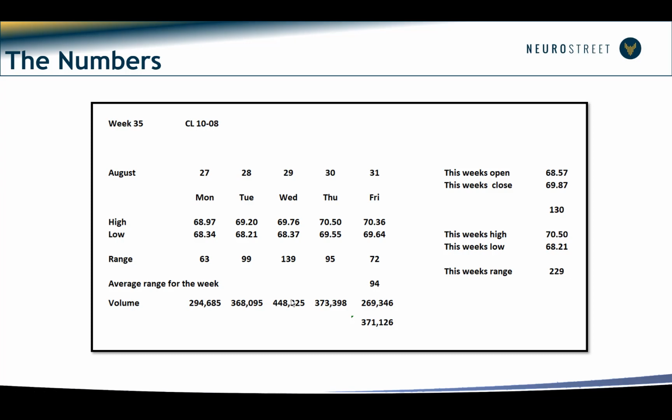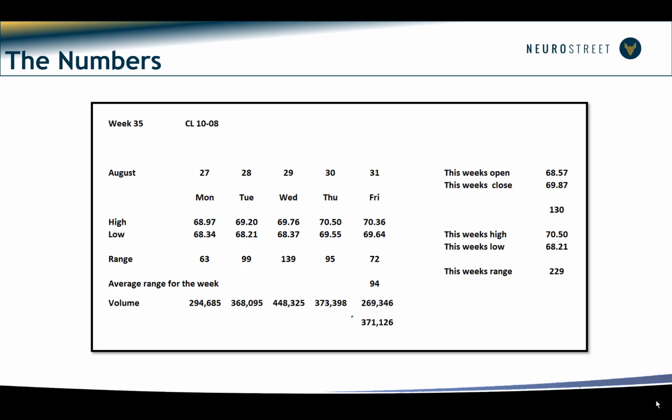There wasn't a lot of activity in terms of price movement, but we had quite a bit of activity in terms of contracts traded. Thursday again was a push to the upside, but still a tight range, giving us an average of 371, which is really quite low. Normally we know oil does about 150, 160 ticks each day, and we can see that this week it's been very, very low. Open to close 130, high to low 229. Not a lot of opportunities. You needed to be pretty nimble on your feet to take a lot of money out of oil this week.